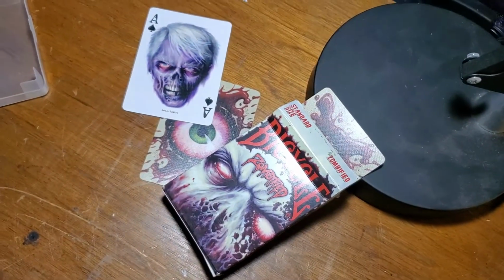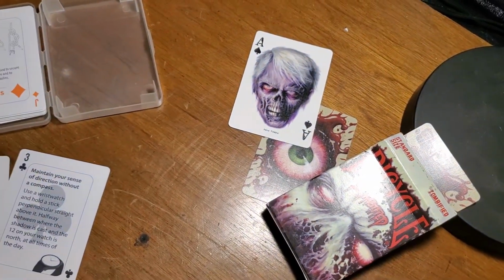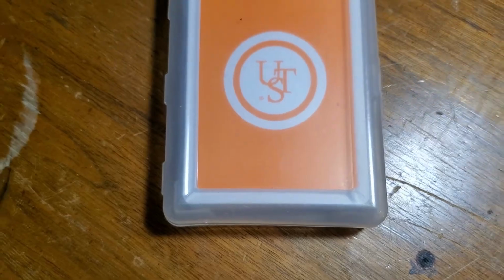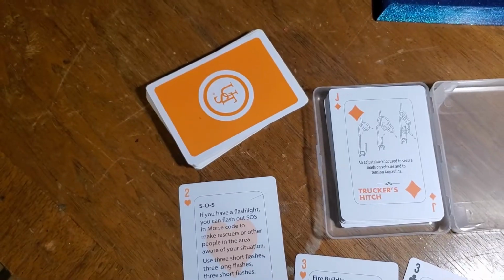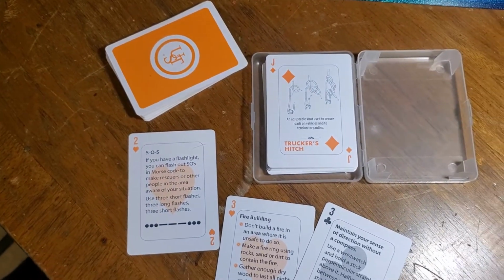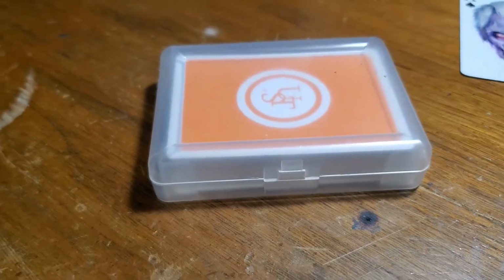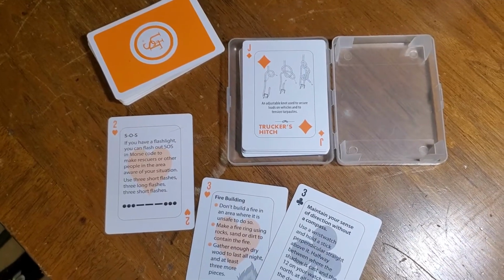One of the things I'd like to throw in there is something for morale. Even just a basic card game around a campfire can definitely help the morale. And these Ust Playing Cards are waterproof, and they have useful survival tips on each card, and they come in this awesome little plastic case to protect them. I think that they're a great add-in to a long-term survival bag to keep you and your family in good spirits.